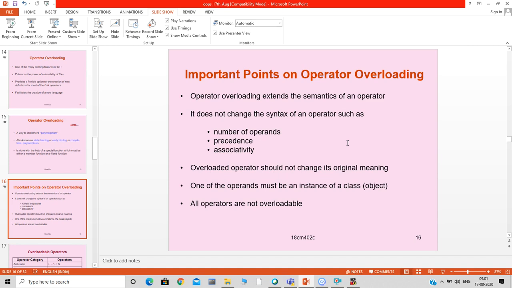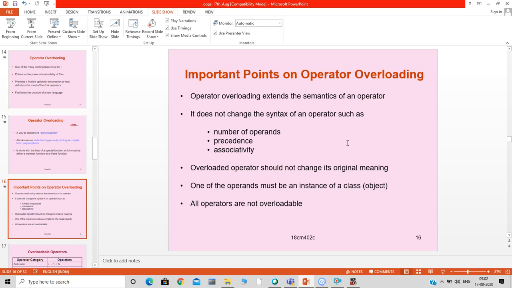If it is binary, then at least one operand should be an object. If it is ternary, then at least one operand should be an object. That means one of the operands must be an object in operator overloading.